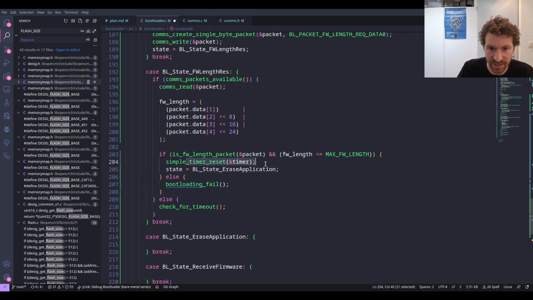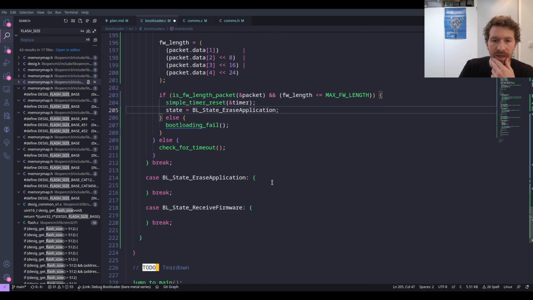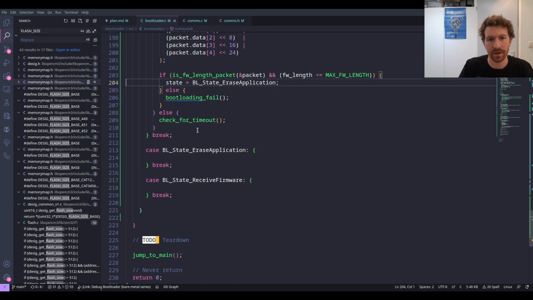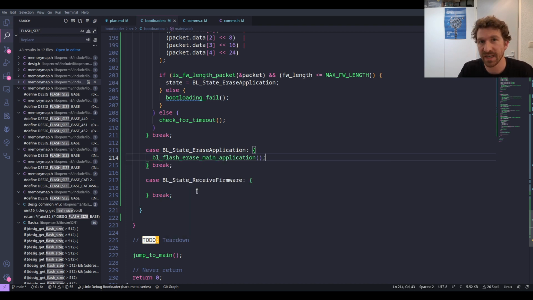We're going to reset the timer, and then in erase application, well, we know what we can do here. We're not going to check the timeout here, so we don't even need to do that. We are going to run bl flash erase main application. That could take a couple of seconds, and on the sending side, we'll actually account for this. We'll wait a little bit longer here.